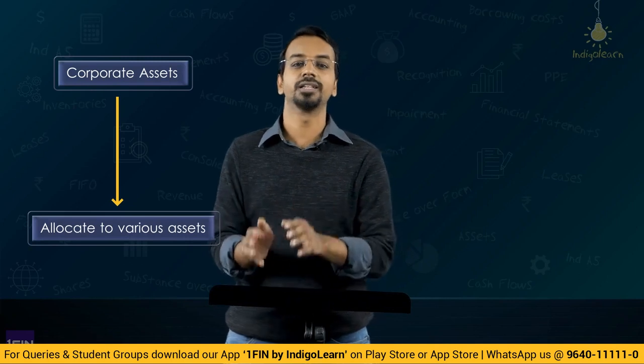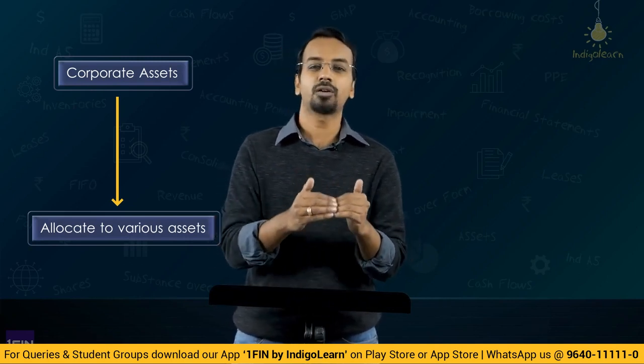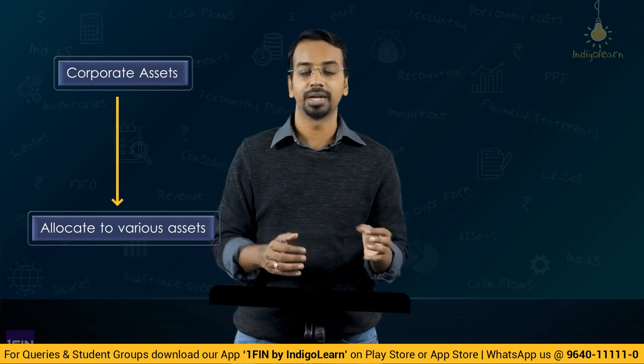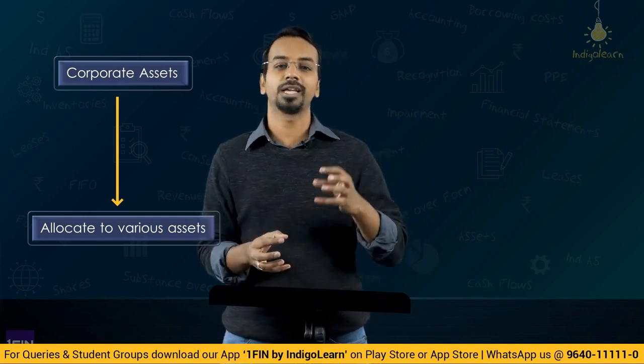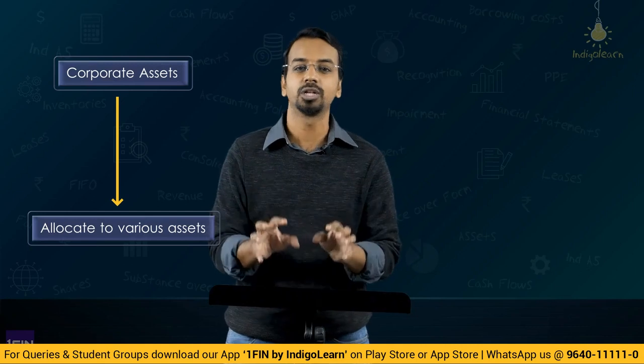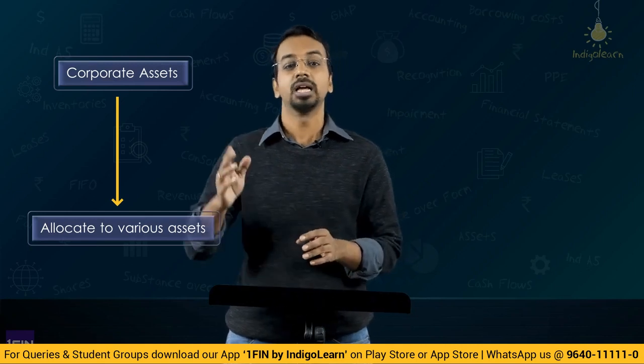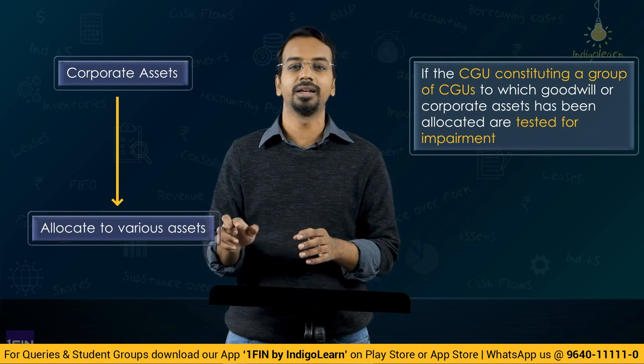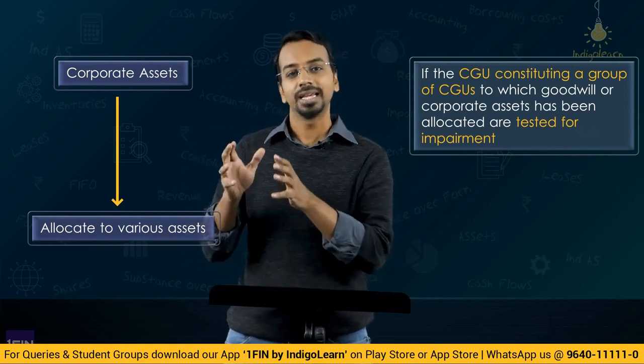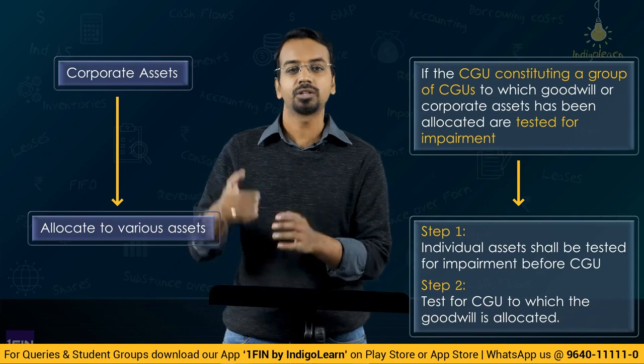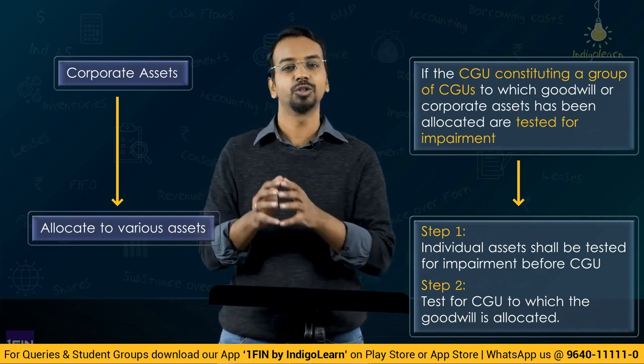We also understood about corporate assets which do not generate cash flows independently. They are more like support system for remaining assets. So, because corporate assets do not generate cash flows independently, you will have to allocate corporate assets to the various other assets or various other cash generating units, and including the corporate assets, you will have to test them for impairment. Now, whenever you are allocating goodwill or allocating corporate assets and testing cash generating units for impairment, you'll have to first see whether individual assets within those cash generating units are impaired. First test will happen at individual asset level, and after that you will have impairment testing at the cash generating unit level.